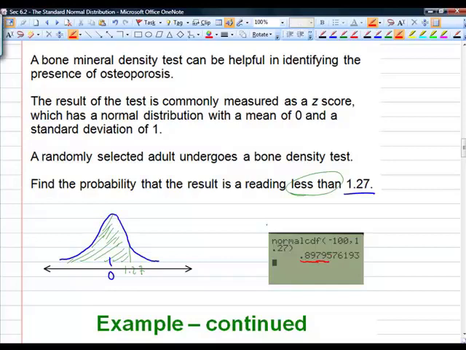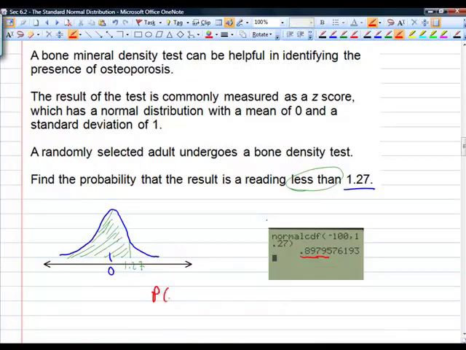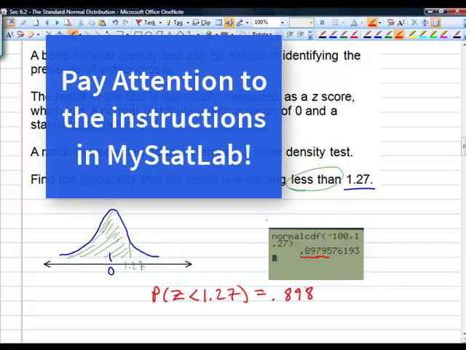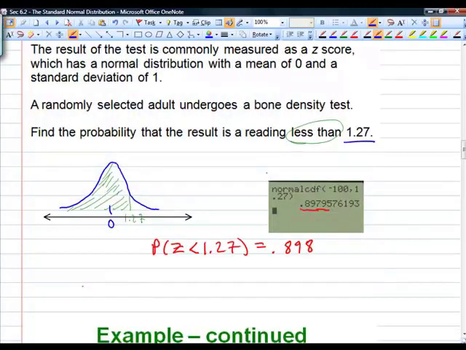The way we would write up the problem that we just did symbolically is the probability that z, it's a z-score because it's a standard normal distribution, is less than 1.27 is equal to 0.898, rounding to 3 decimal places. Typically we use 3 or 4 decimal places for the probabilities. If you're using MyMathLab, there'll be a statement underneath the box where you type in your answer. It tells you how many decimal places to round to. So with the normal CDF, once you get this on your home screen, you're going to type in your left bound, and it has to be a number, comma, and then the right bound.